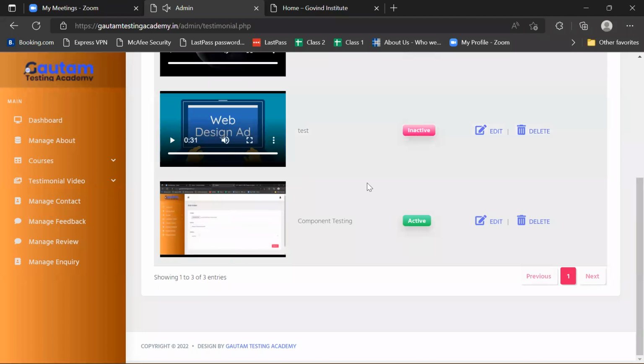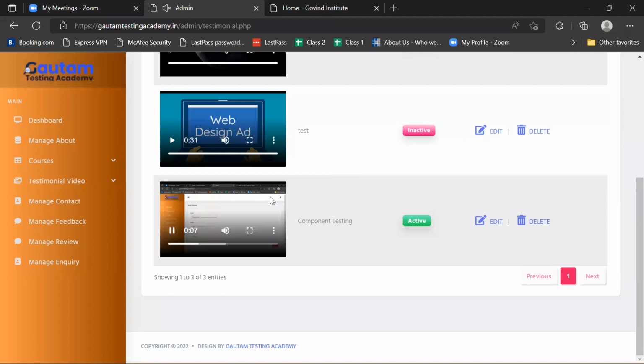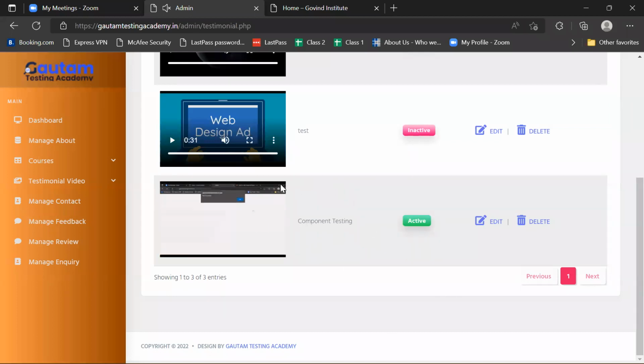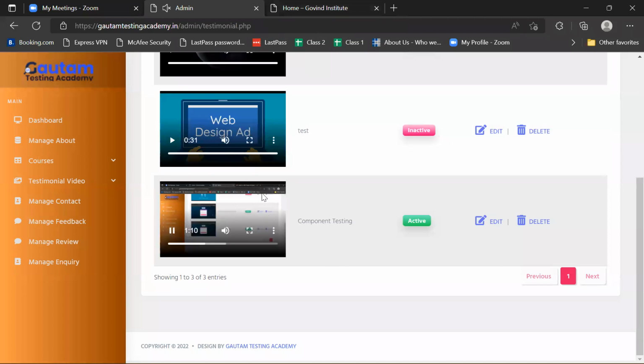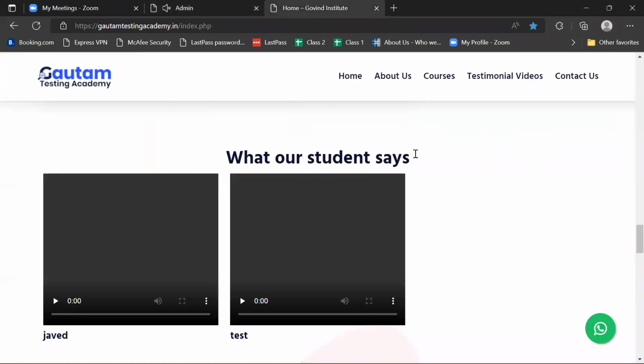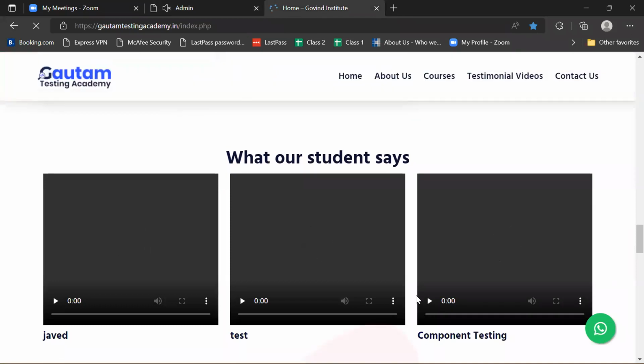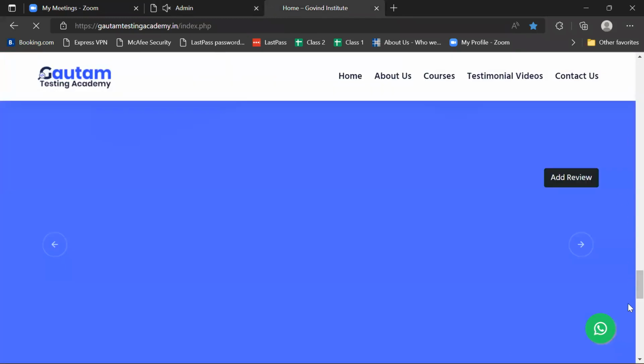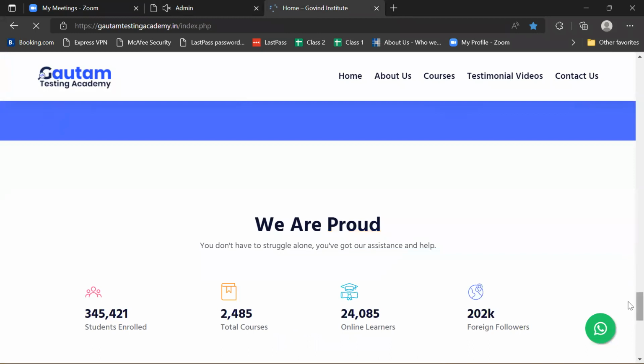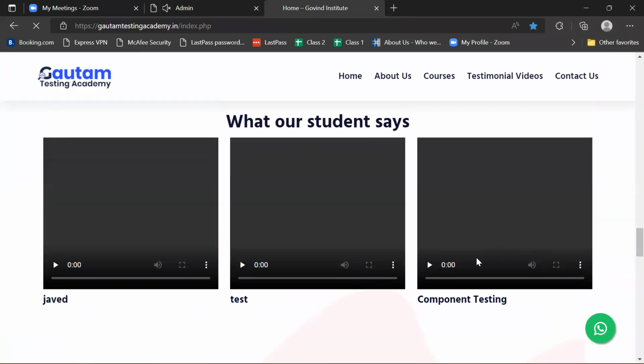For integration testing I will show you one point. I have submitted this video here in the admin part, which is the parent website. If we go to the child website, the second website, it should display there. This is called integration testing. So I'm doing Control Shift R, refreshing it. You can see the video, component testing, is also here.